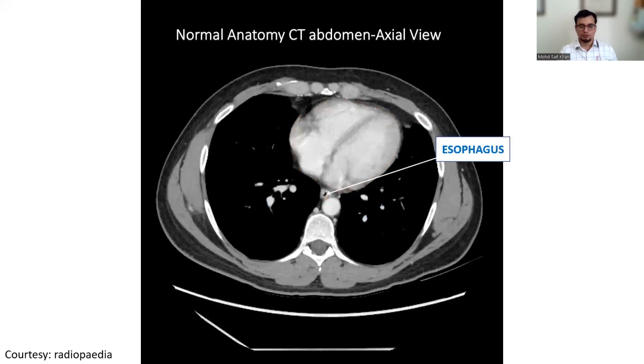Now, as I told you, this is your esophagus, which is between the left atrium and the aorta. And how can you be sure that this is the esophagus? Usually there is air inside. And if the patient is critically ill, usually the patient will be having a Ryle's tube, which you could observe here as a bright structure inside the esophagus. Okay, so this is your esophagus.